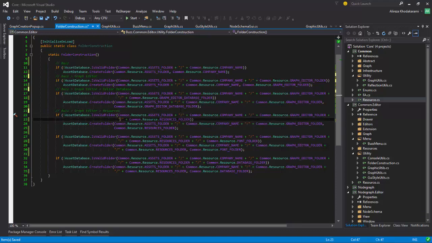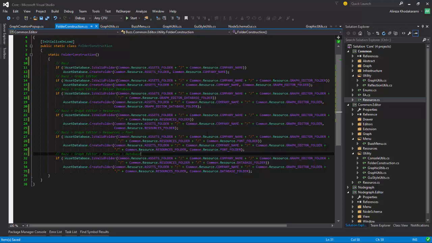So right now I know I'm missing something. Buzz, graph editor, and then inside resources we are checking for font. Then Buzz, graph editor, resources, and here we are checking for database.